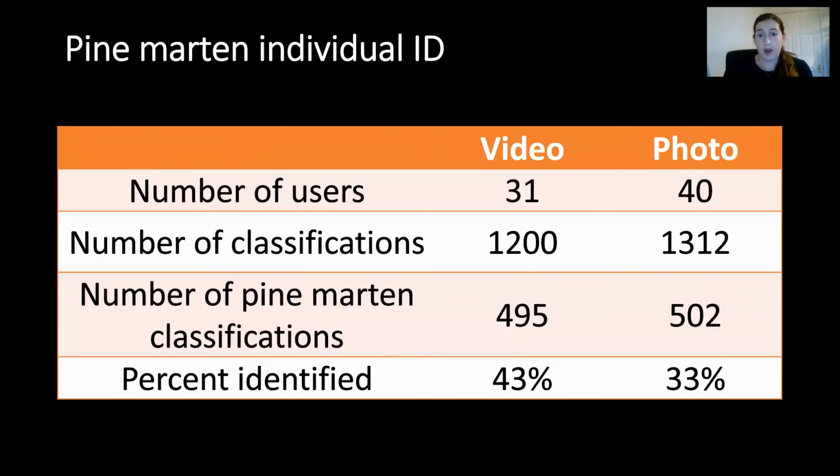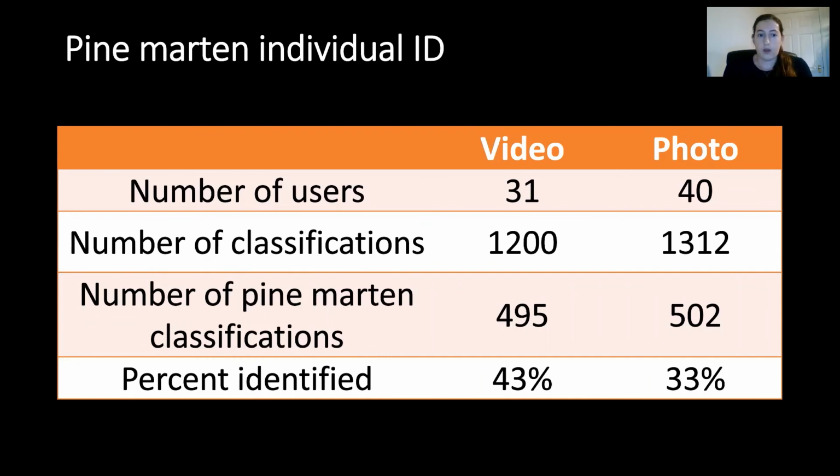So in a similar way, I have photo and video projects on MammalWeb with footage of pine martens on. And we're seeing a slightly similar pattern in that more people so far have participated in the photo project and therefore submitted a slightly higher number of classifications. Out of those classifications, a similar number have been of pine martens, which is what we would expect, because again, we're using those paired cameras, so we'd expect a similar number of events capturing pine martens as opposed to non-target species in this survey.